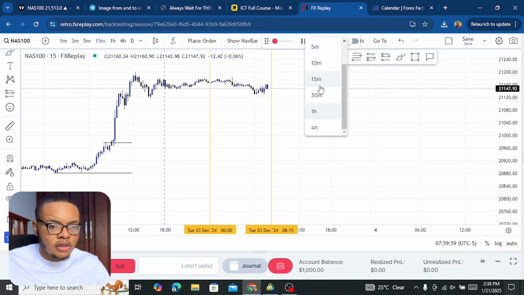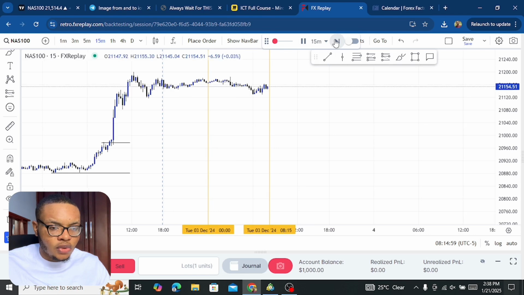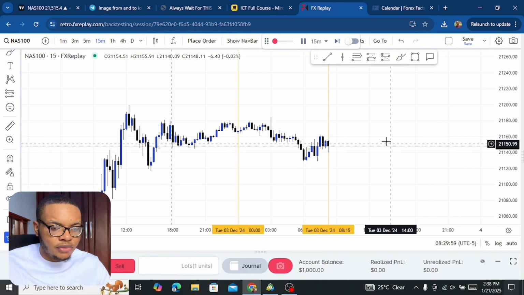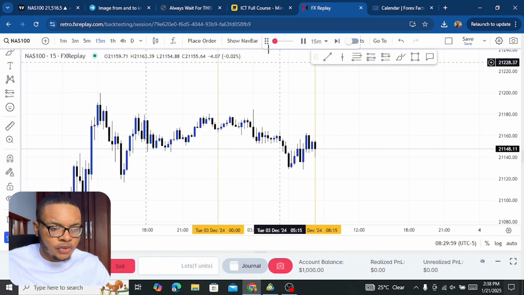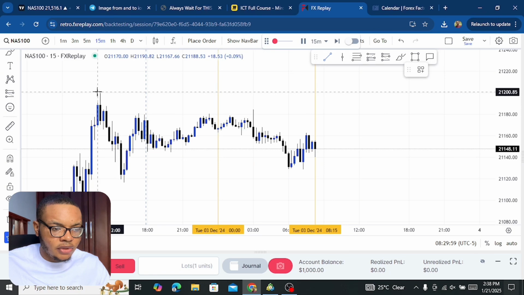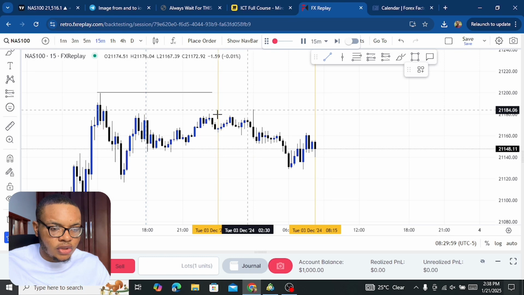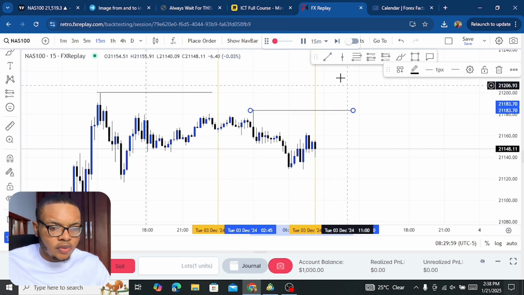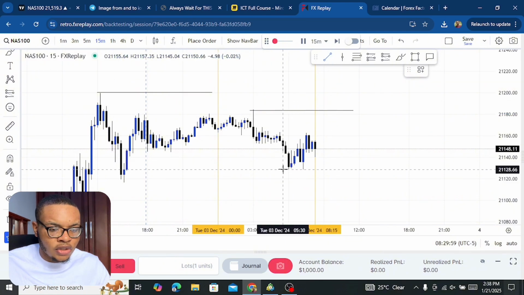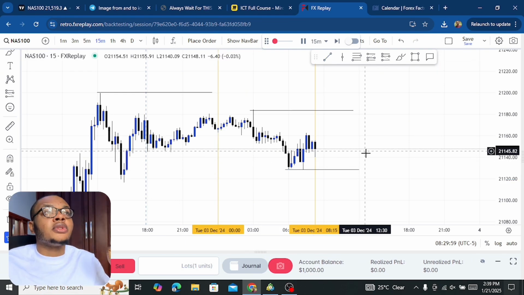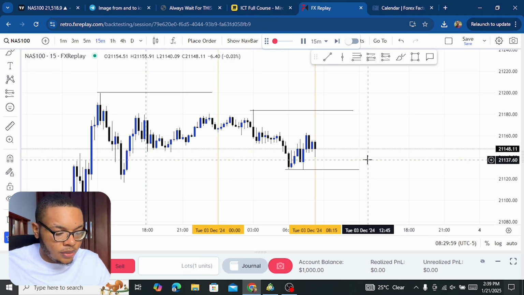Let's use the 15 minutes now. Play into it. Beautiful. So we'll zoom in and mark out what we have. We're close to the highs, so we have this. Take note of this. We'll take note of this too. This is the highest point in London, so take note of that. And we'll take note of the lowest point in London too, and the lowest point in London as of today is serving as our overnight lows.